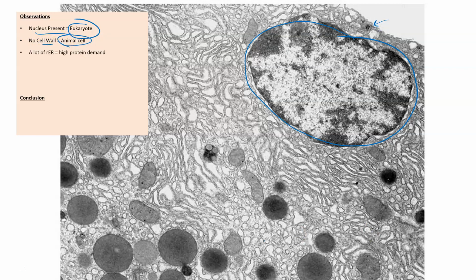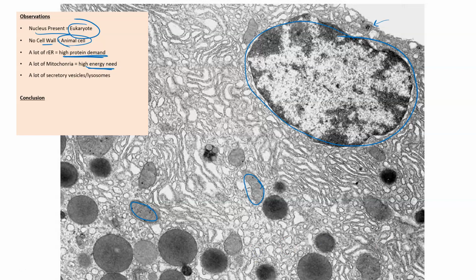Okay, a lot of ER. You're probably wondering what all of this weird membranous type stuff is, and that is all endoplasmic reticulum. That must mean that there's high energy demand, because this is all rough ER. Okay, you can see a lot of rough ER associated with this particular cell. There's a lot of mitochondria. Okay, you can see all of these mitochondria, so it must mean that there's high energy need. So we've got a high protein demand, high energy demand.